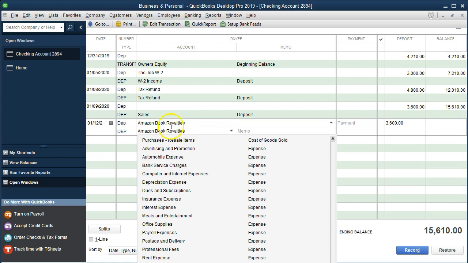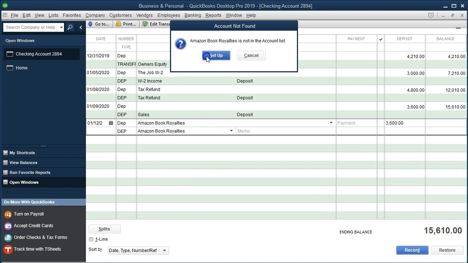And it doesn't have to be the same name all the time, but oftentimes it is with deposits because we don't get many deposits from different areas. So it may be the fact that the customer is the same as the account we set up. The account name may be the same as the customer name. So we'll set that up.